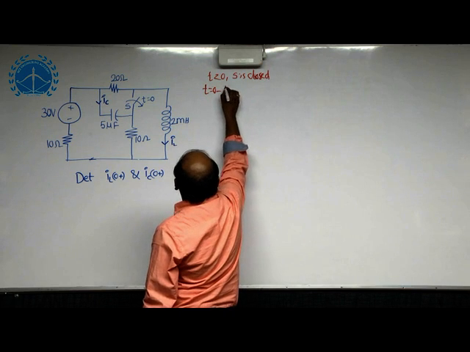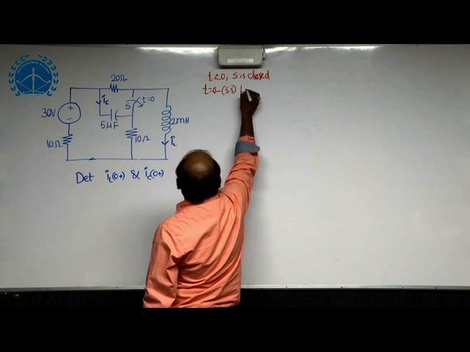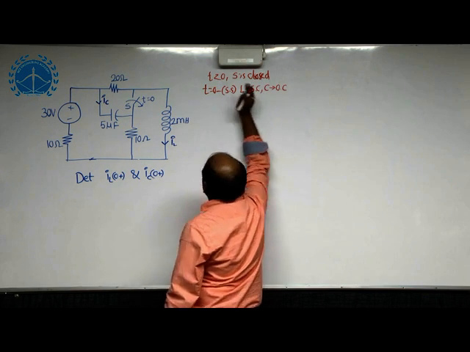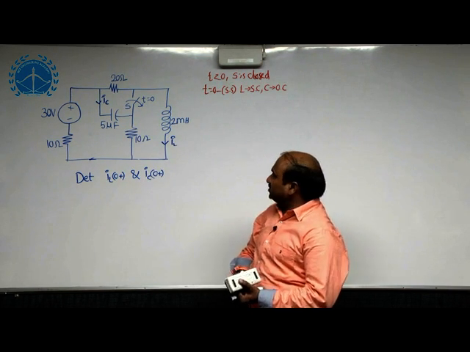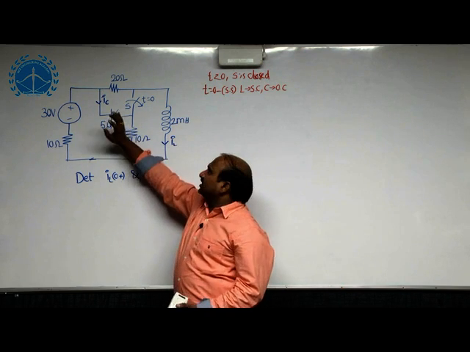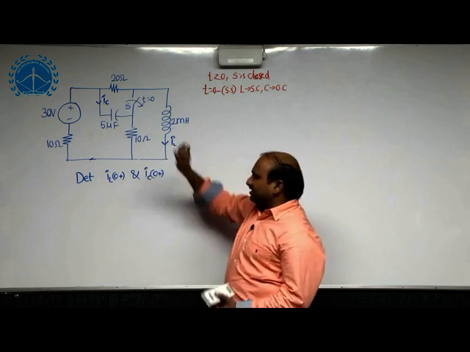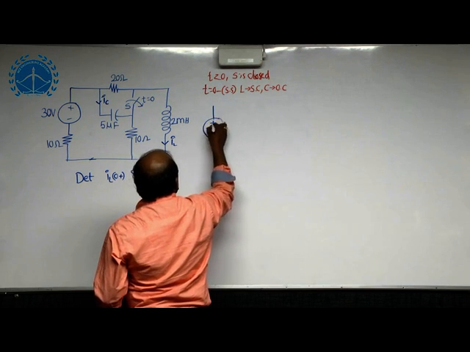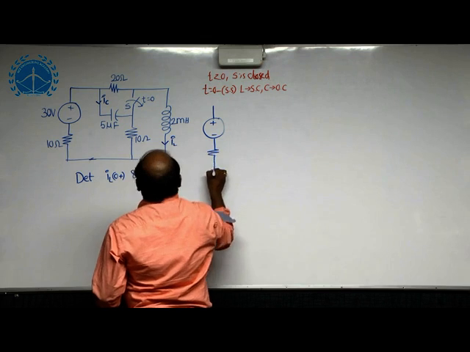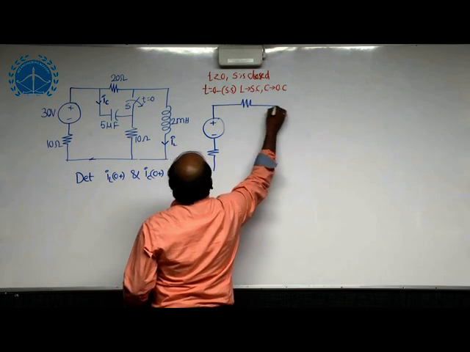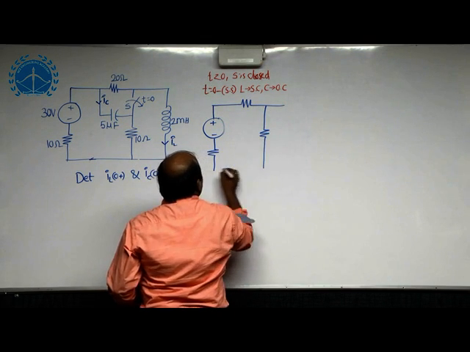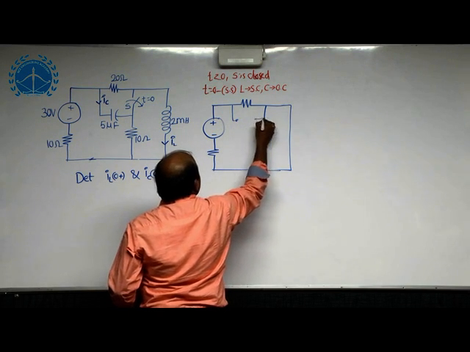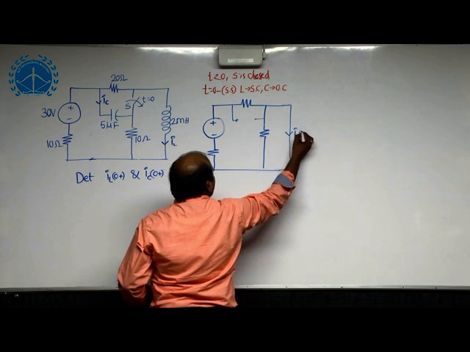Inductor and capacitors are affecting at t equal to 0 minus. Inductor acts as a short circuit and capacitor acts as an open circuit. Why? Because before t equal to 0, the switch position is closed. Now, that is a DC circuit. For DC, the capacitor acts as an open circuit and the inductor acts as a short circuit. Now, take the circuit at t equal to 0 minus. This is the open circuit voltage we need to estimate, and the short circuit current IL of 0 minus.